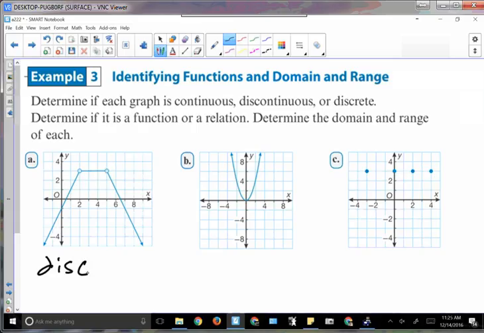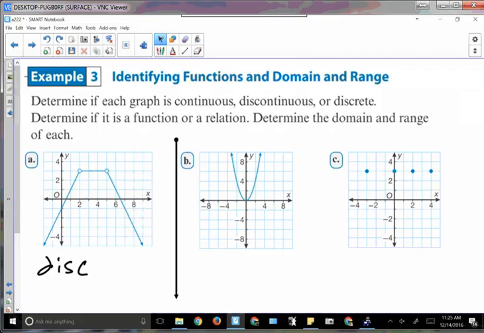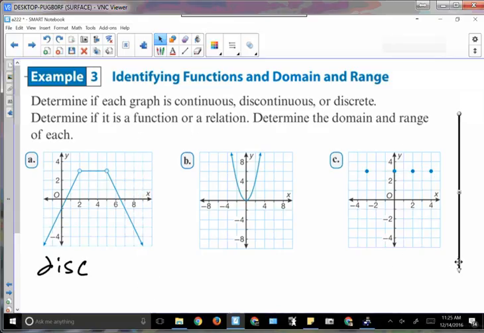Is it a function? Remember, a function is if you put one thing in, you get one thing out. And remember, we talked about this, the vertical line test. Remember that one? If you ever have a vertical line and you drag it and you run it through it, and it only hits it in one spot, it's a function. So did it hit it in more than one spot here? Nope. So that would end up being a function. So we've got this, that it is a function.